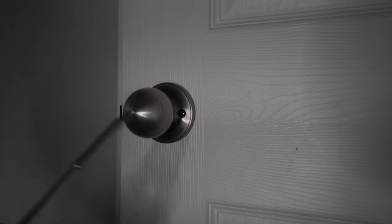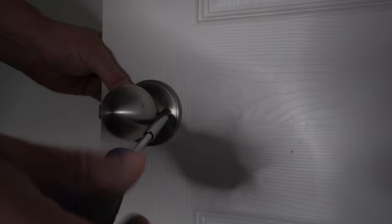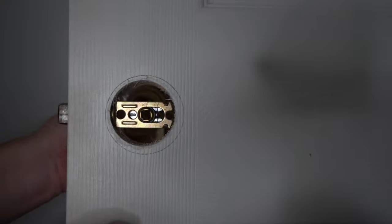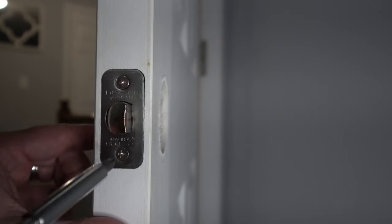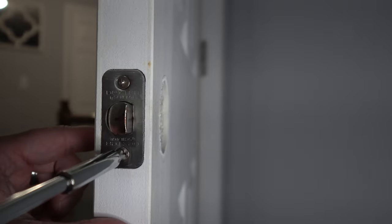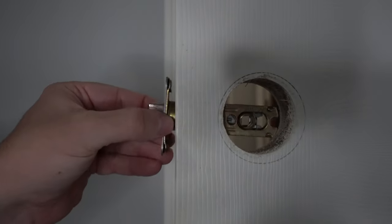Let's go through how to install this door lock. The removal and installation of an interior door lock has a few simple steps. To remove the old door handle, find the two screws on the inside handle, remove those screws, and pull both halves apart — the outside and inside of the door handle. This leaves you the door latch. Remove the two screws holding the latch in, then pull out the door latch.